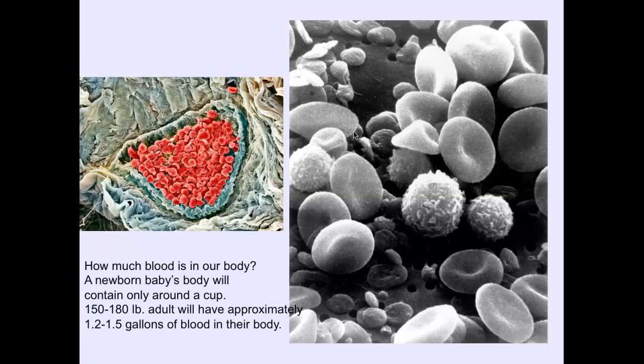Regulation of body temperature, this is talked about in the skin and in the first unit of class, where if your blood, which is very warm, if you want to dissipate the heat because you're very hot, your blood vessels will dilate in the surface of your body and bring more blood to your skin so that it can dissipate the heat. Or if you're cold, your body will conserve the heat to the core where your important organs are. So the blood vessels in the skin will vasoconstrict and pull the blood away from the surface so that you conserve the heat.